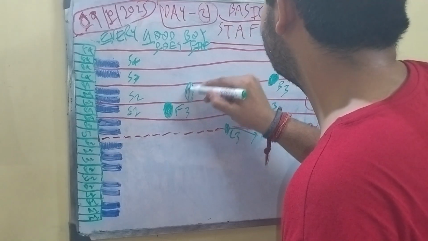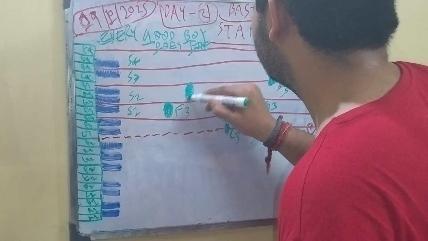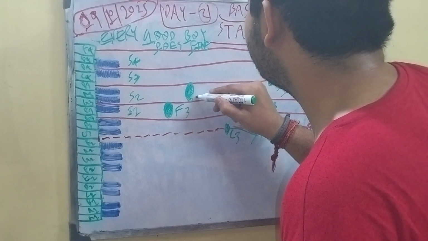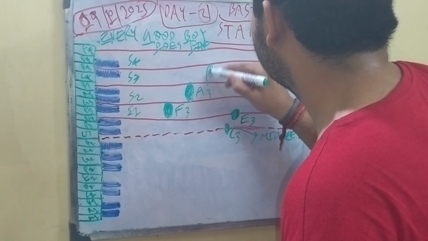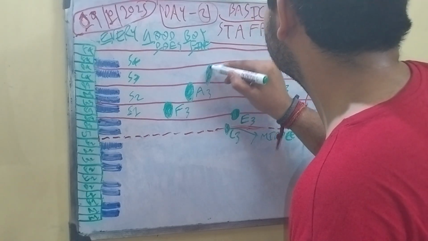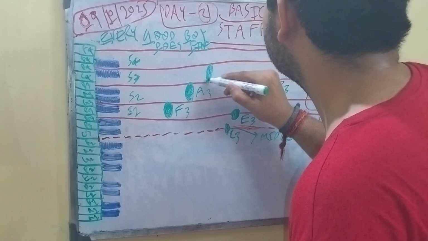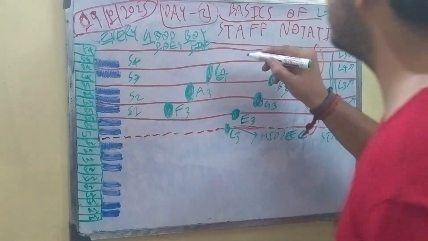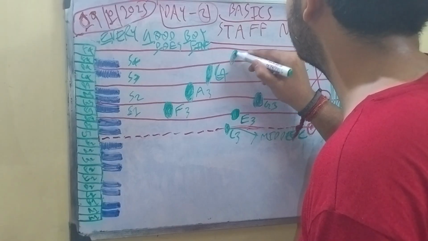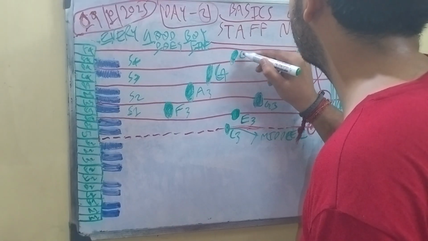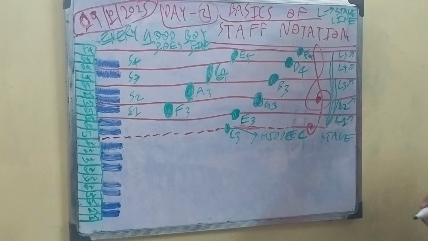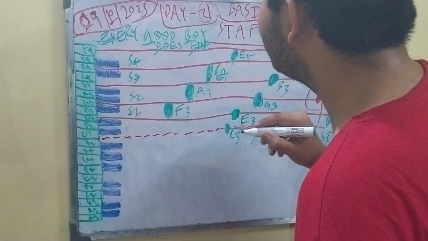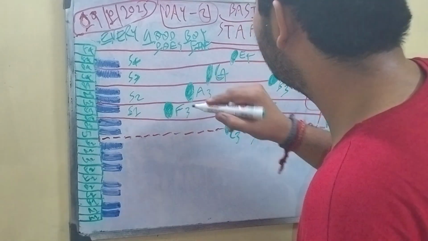Between G and B there is A, A for apple. After F, if we add 2 it becomes A, so A3. Between B and D there is a C. If we add 2 to A3 it becomes C4, because the octave changes to C after B. Then between D and F there is E, so E4. F3, A3, C4, E4. FACE spells a word in the English dictionary, called face.